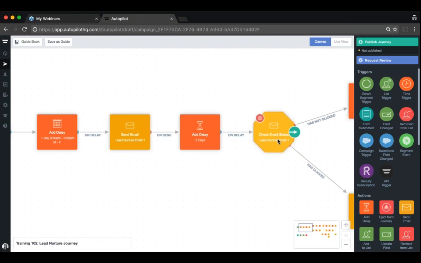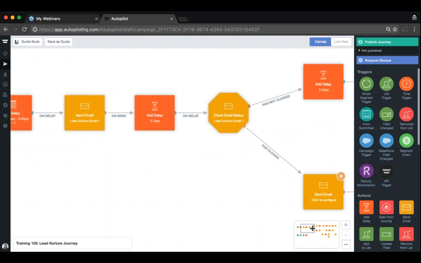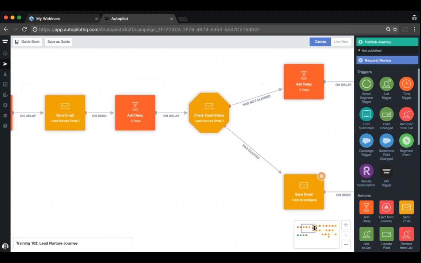Now, we have actually tested this over the years. We've tested opens versus clicks, and what shows that higher level of engagement and really what should determine which journey paths people go down. And we have found that sending people down a path based on whether or not they've clicked, as opposed to opened, is definitely the most beneficial for us, because a click shows that higher engagement and also that intent to find out more about us. So here at Autopilot, what we base our funneling on is that click within an email.